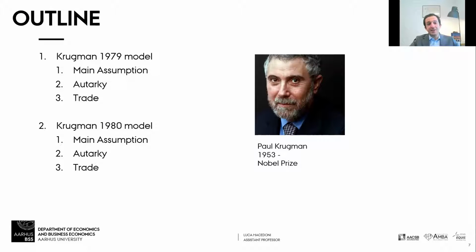We're basically going to see two models, both due to the great Paul Krugman, who won the Nobel Prize in 2008 because of these papers and another paper very related to this that he worked on in the 90s. Paul Krugman is a great trade economist, has also been working, especially in recent years, in macroeconomics.